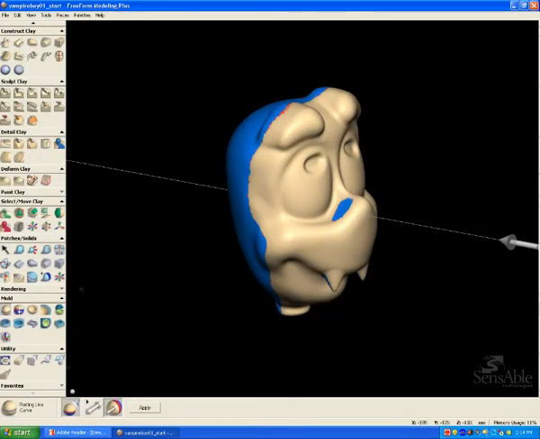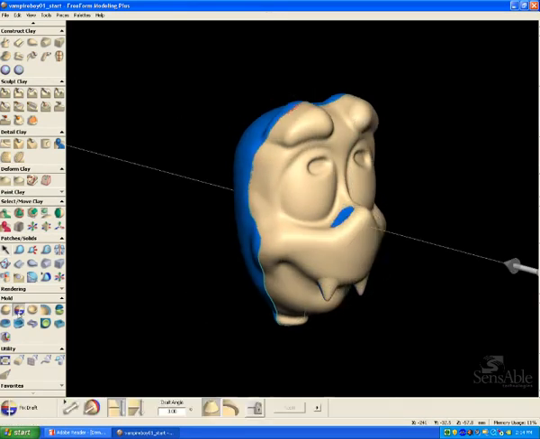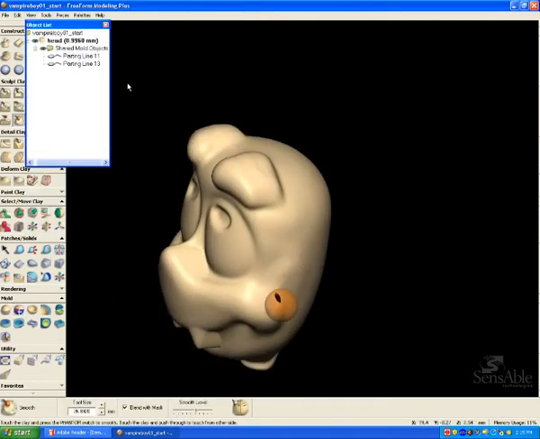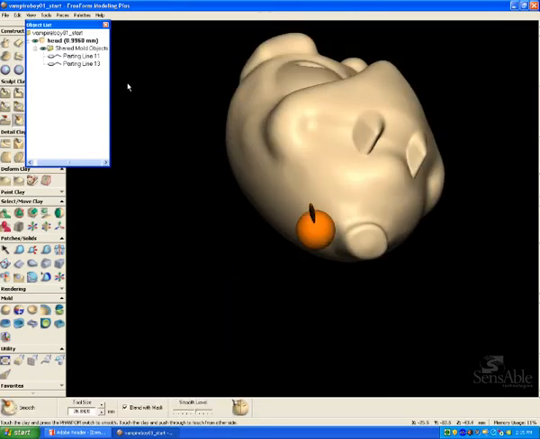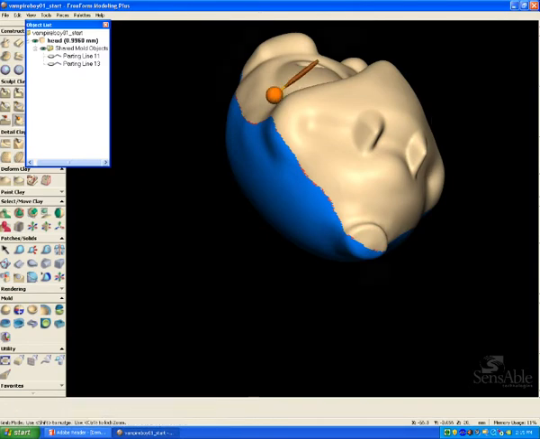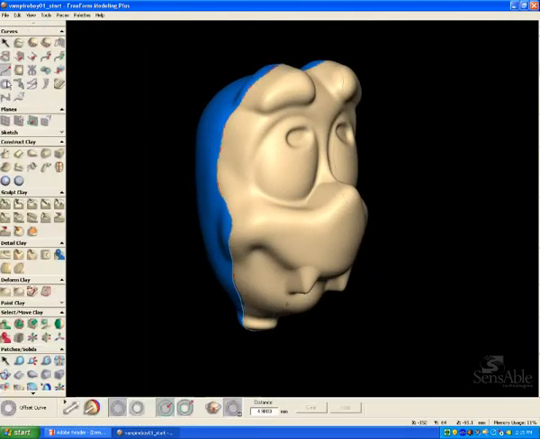So right here, we have a model in FreeForm Modeling Plus, and I've turned on our parting line colors so that we can see where the parting line will be and if there's going to be any draft issues. You can see the little extra blue spots on the nose and behind the teeth. And right there, I'm using the fixed draft, giving it an angle so that when the model is actually created into a mold, there won't be any issues with the draft, and it will come out of the mold nice and easy. So I'm just going around with my smooth tool to smooth out some areas around the parting edge so that it is nice and transitioned.